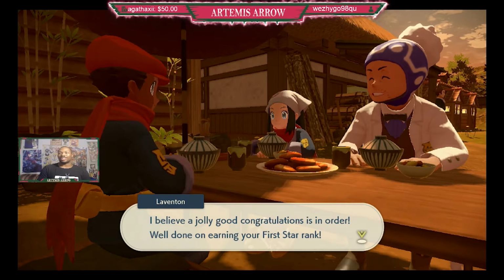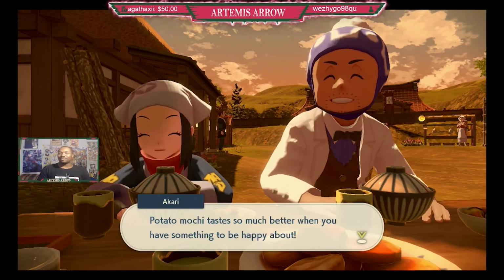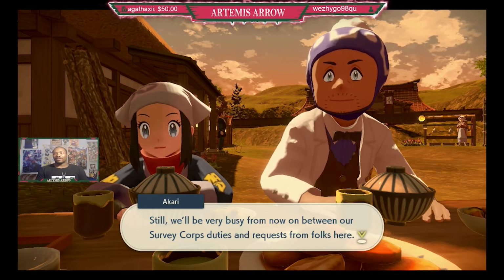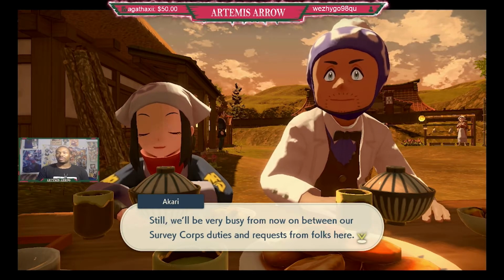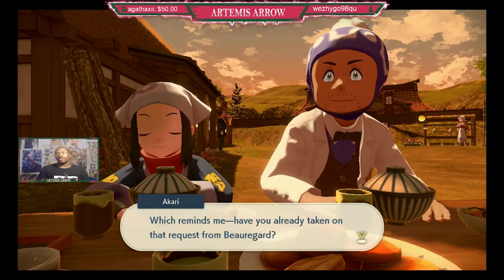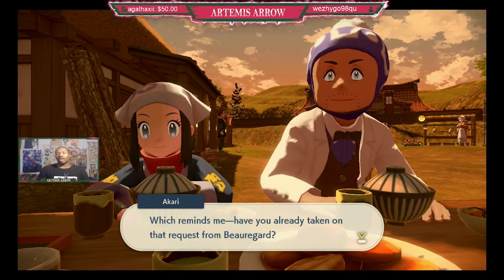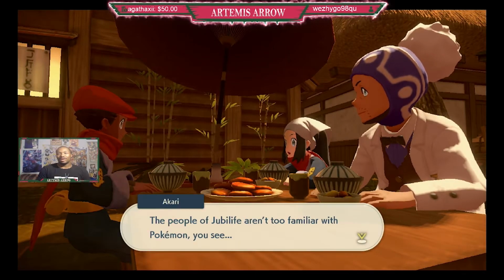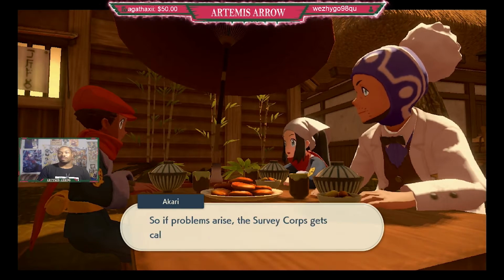I believe a jolly good congratulations is in order. Well done on earning your first star rank. Potato mochi tastes better when you have something to be happy about. Still, we'll be very busy from now on between our survey corps duties, requests from the folks here. Which reminds me, have you already taken on a request from the Bureau Guard? The people of Juveline aren't too familiar with Pokemon, you see? So if some problems arise, the survey corps gets called to help.